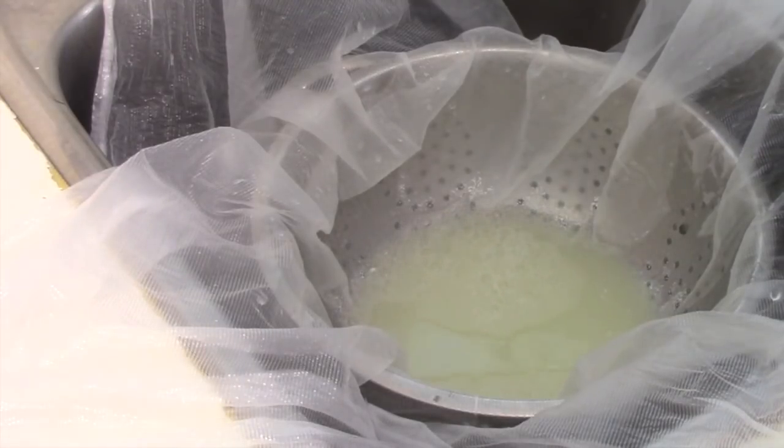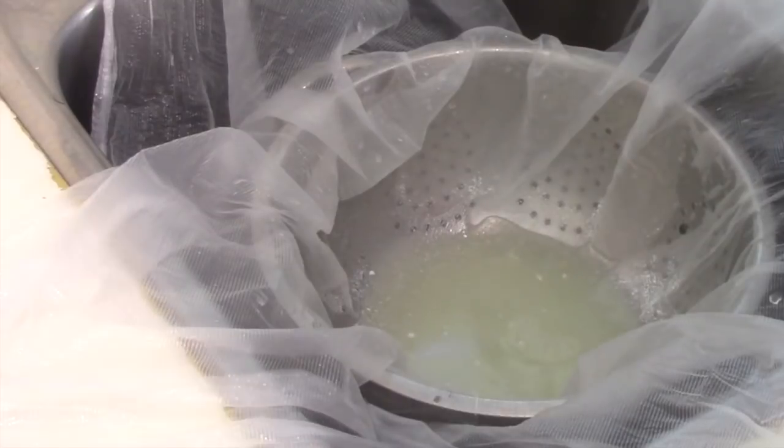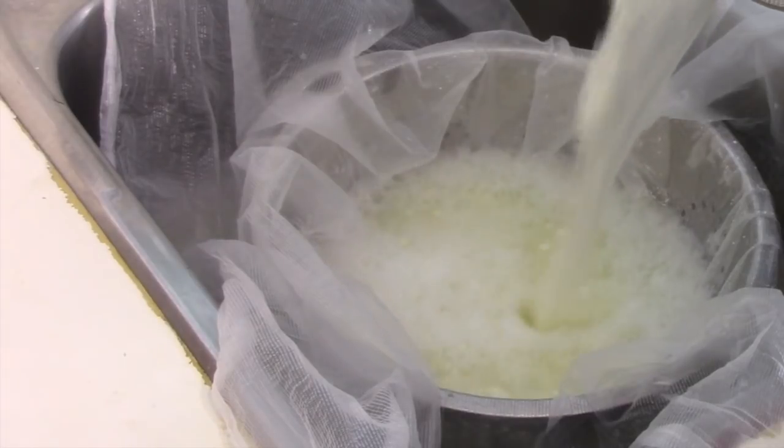I unfortunately am just wasting the whey. I know there are other uses for it, but it's such a bother for me to try to collect it. And I don't bother.